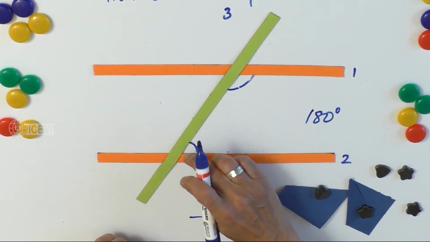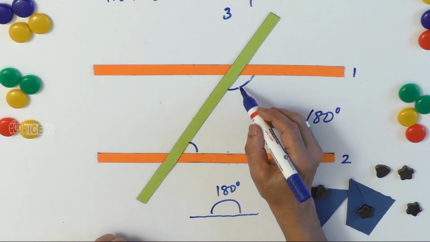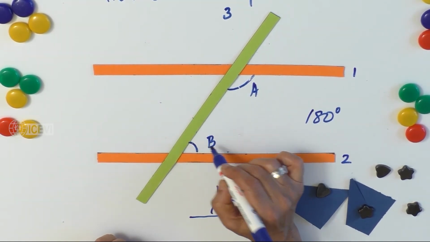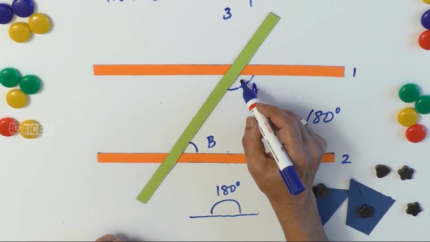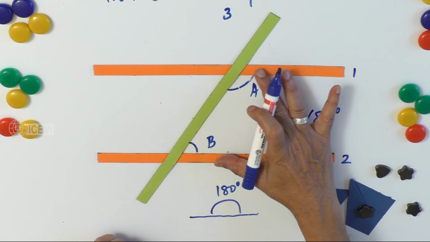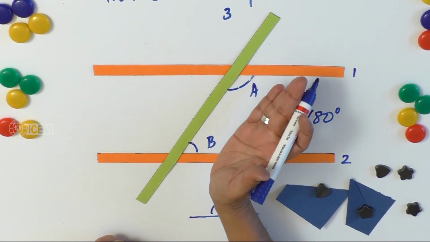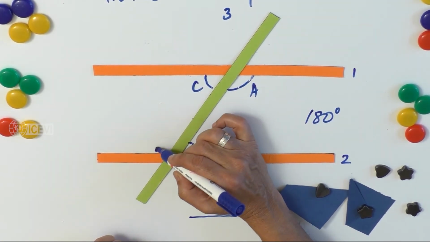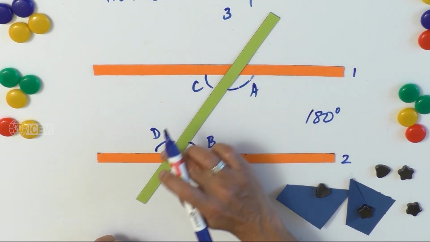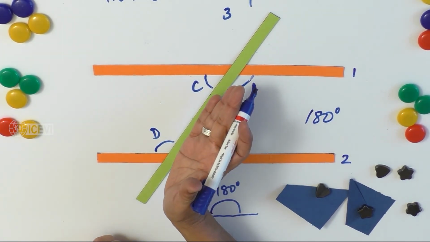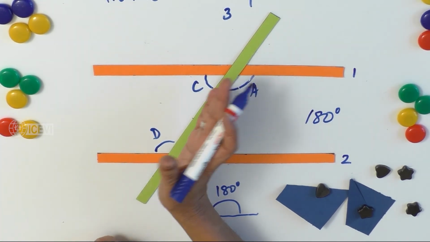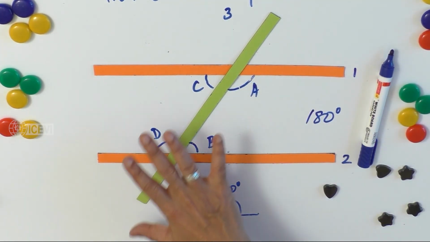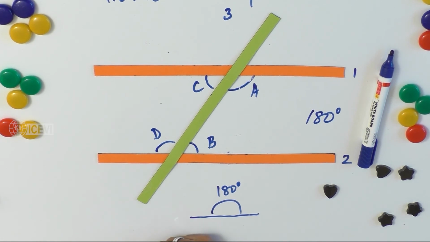So the interior consecutive angles, so these angles, let us say A and B. So if we call A as the interior consecutive angles, that means the angles between the two lines but on one side of the transversal. Similarly, you can have C and D on the left side of the transversal. C and D are called as the consecutive interior angles, but to the left side of the transversal. These angles, the different types of angles, are very useful when we discuss the concept of transversal.